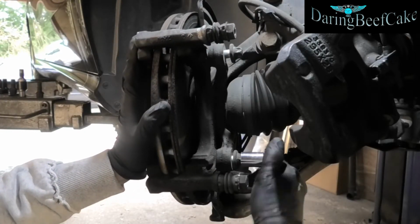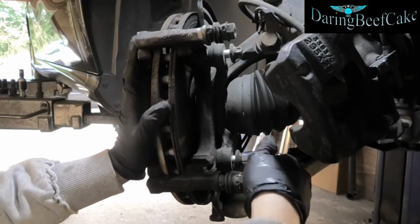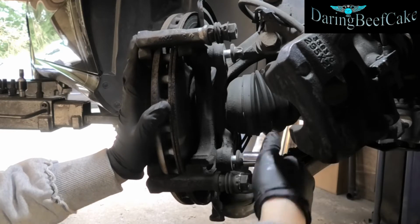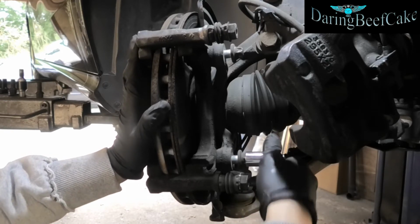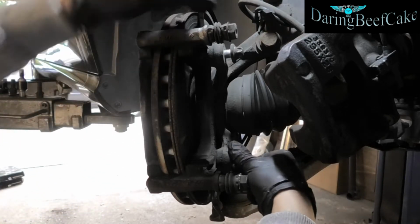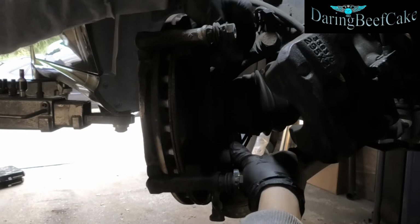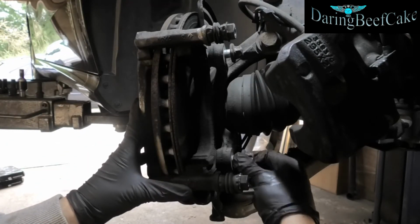This car is quite low mileage, and that's why everything is in a fairly good and fairly clean condition. If your car has done a lot of miles, then it would be exposed to a lot more heat and dirt and everything else, so you might find that bolts and nuts are a little bit harder.